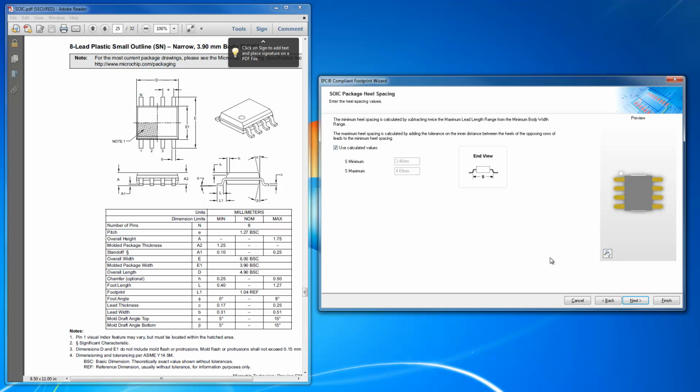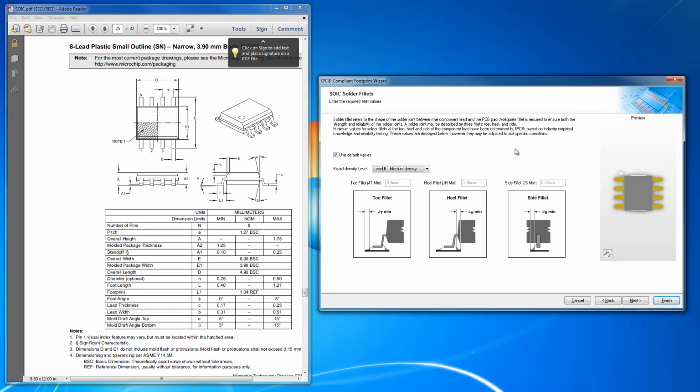This page over here talks about the heel spacing, and the heels are very important, especially when you're doing the soldering, because it's ultimately the heel that really needs to make contact of the 4 points you have. It's the one that needs to make the most contact with the solder and the pad itself. However, in this case over here, especially since they didn't give us any specific values for this, we will use the calculated values. We'll move over to the next page.